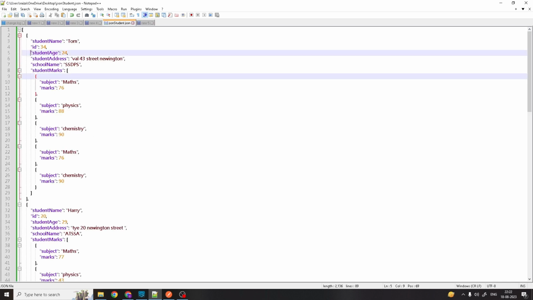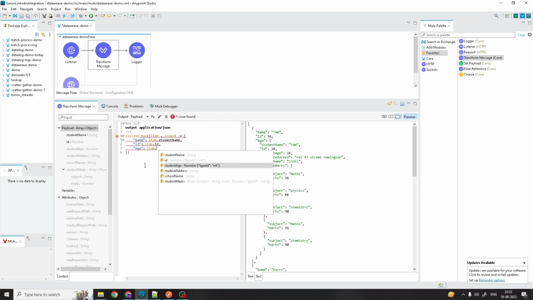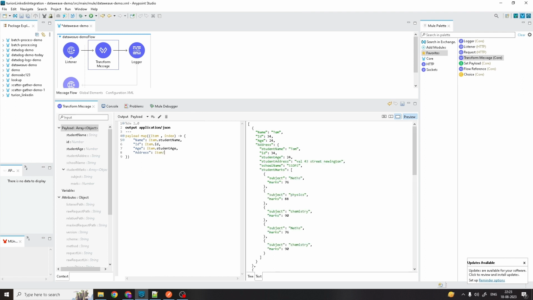And now student age. Let me map student age now. We will write it simply as age, item dot student age. The next one is address, student home address. So we will simply map it as item dot student address.